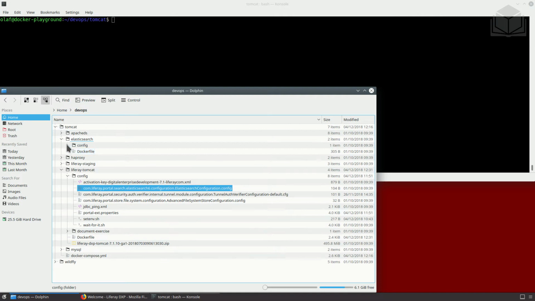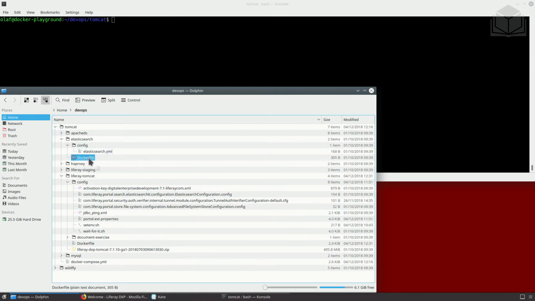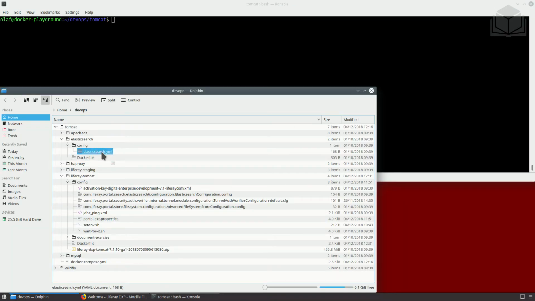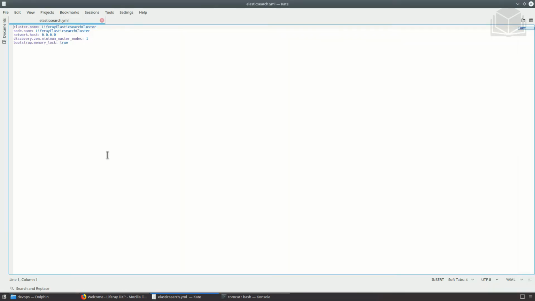Now, that being said, we will need to build an Elasticsearch container, and luckily, this is already prepared. And see, we have a Docker file in here. We haven't looked at it yet, but running an Elasticsearch is a very simple operation. We will just need to install what we have here, copy the config files, and let's quickly look at the configuration. There you'll see the same cluster name again. We'll have a node name. We will be happy with only one Elasticsearch server.